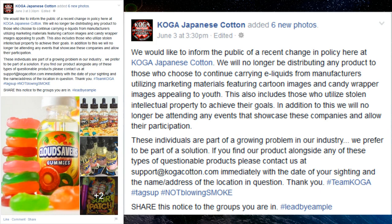These are probably the most onerous examples right here. If you're actually emulating a candy down to the label, I don't know, that's pretty clear cut and dried. They're also going to be gone after because it's intellectual property. So, yeah, I applaud them for that.